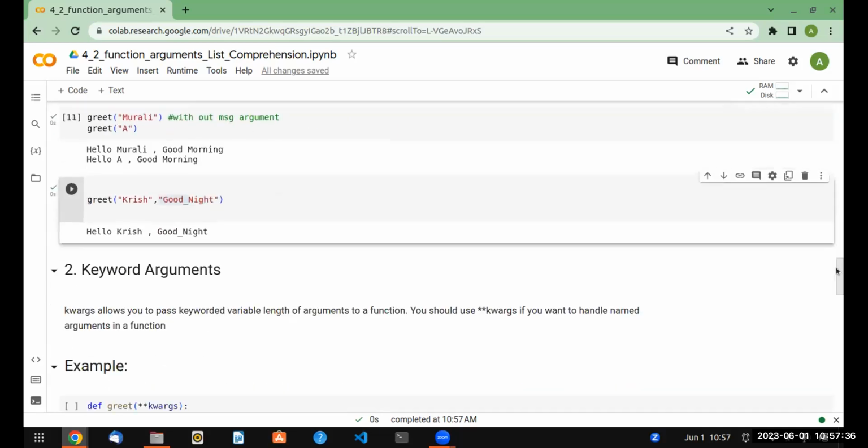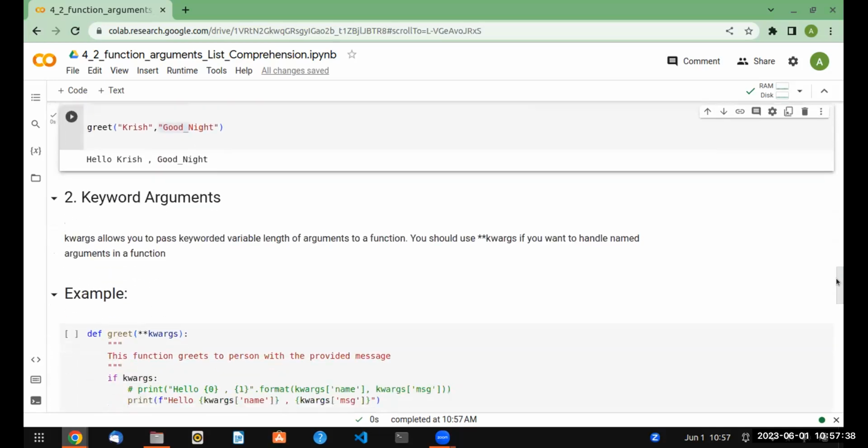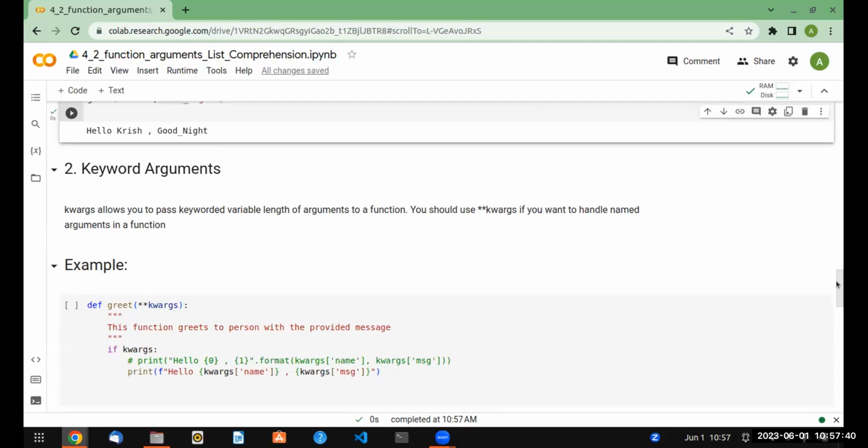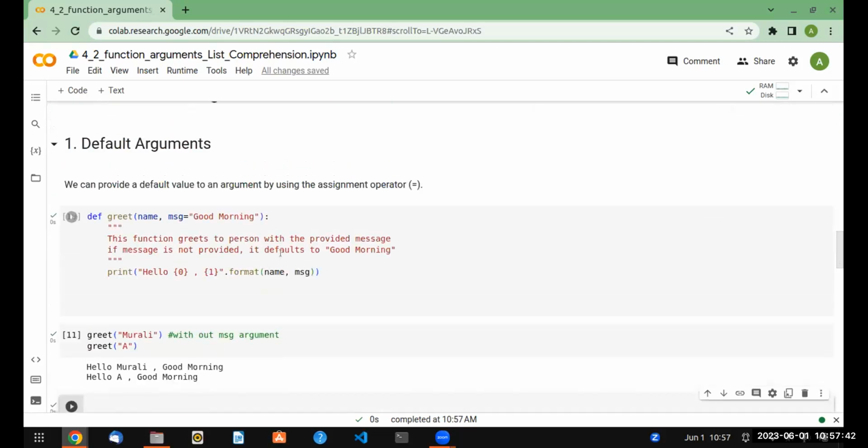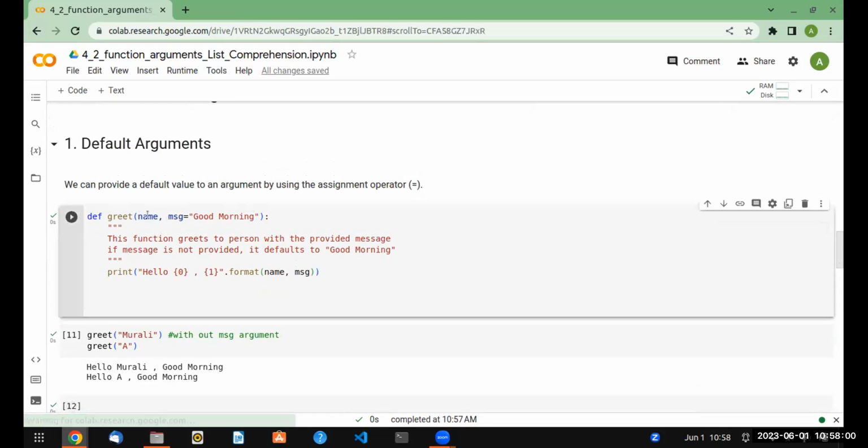Now let's understand another type of argument you can pass. Suppose I have multiple parameters to be passed. I can't write all of those, right? Suppose 100 parameters. I am building a large application and one of my functions contains 100 arguments to be passed. While defining the function, if I'm a developer, I'm not going to write 100 parameters here, right?